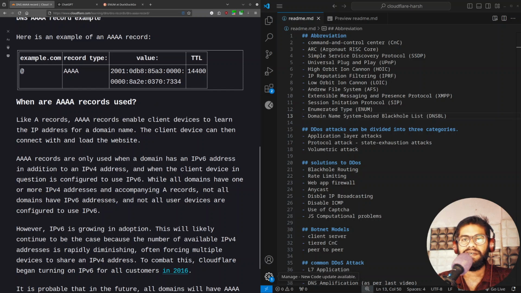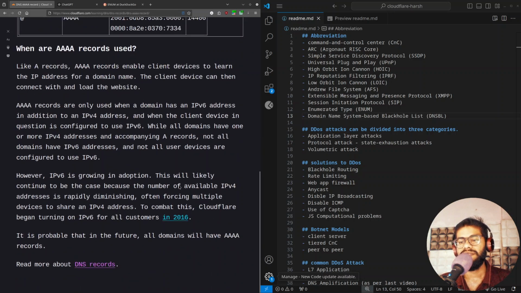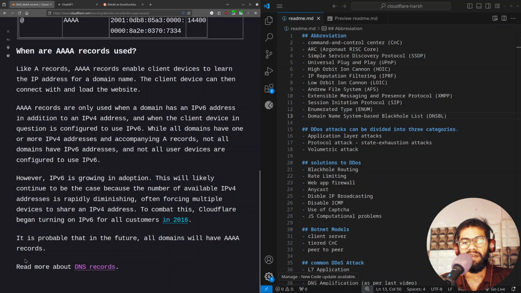Here the at symbol also explains that it is a root record, the record type is quad A, which stands for IPv6, and it also has a time to live of 240 minutes, or 14,400 seconds. It is probable that in future all domains will have a quad A record. Okay.